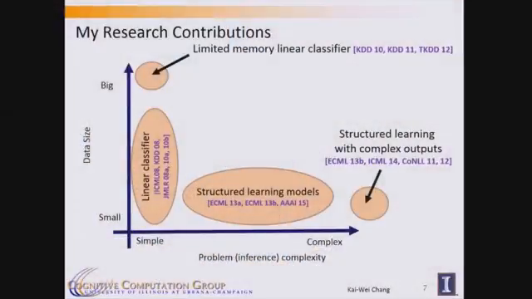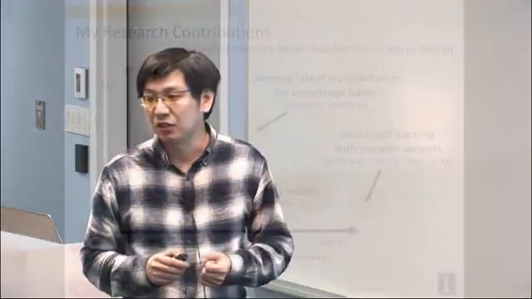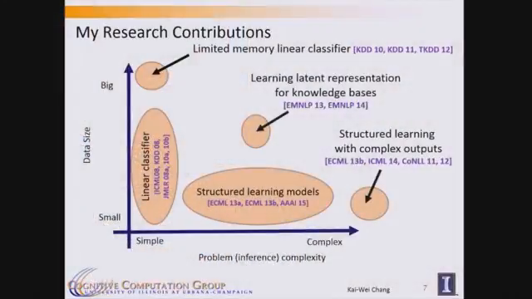And I also worked on trying to learn the latent representation of a knowledge database. So in a knowledge database, we record the relations between entities in a tensor, or a three-dimensional matrix. And then we are able to use a tensor factorization method so that we can learn the embedding of an entity as a vector and the embedding of a relation as a matrix. So this is work I did with Scott and Chris Meek during my internship at Microsoft Redmond.